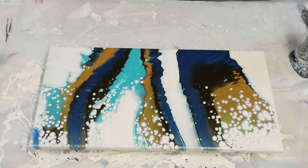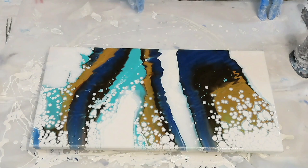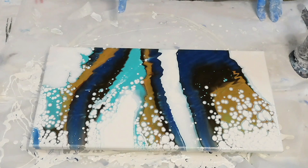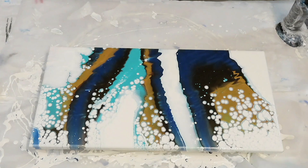I got enough paint off over here. Seems like the Extreme Sheen isn't pearling up as much as the turquoise and the gold. Not yet, anyway. I'm going to go ahead and let that go. I'll speed it up for you.